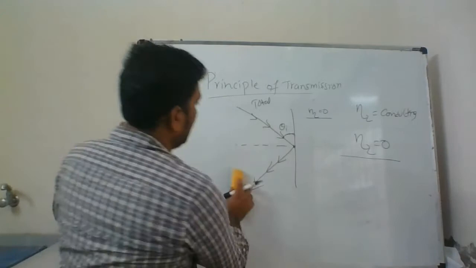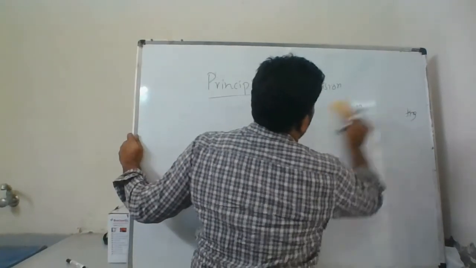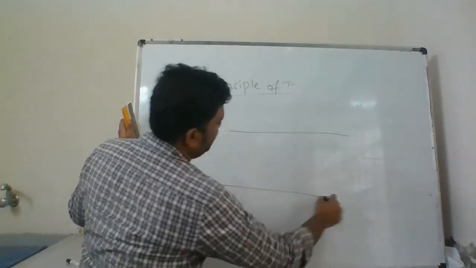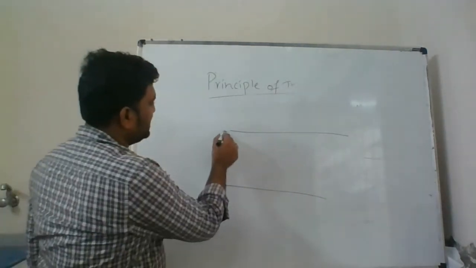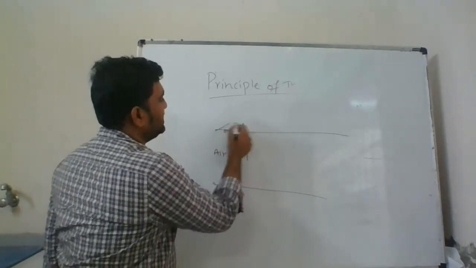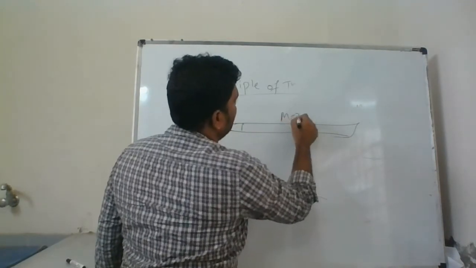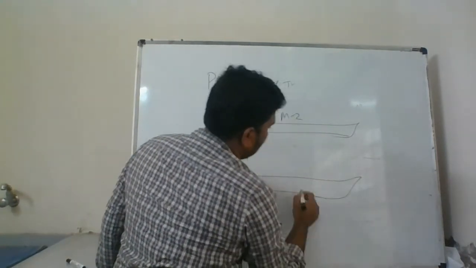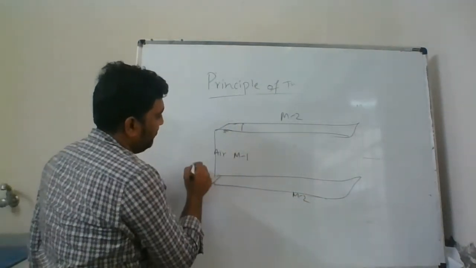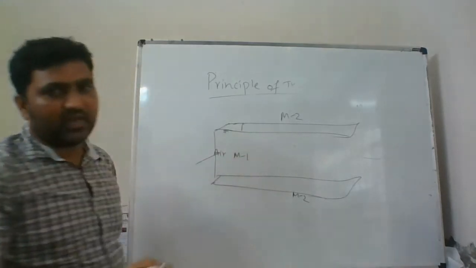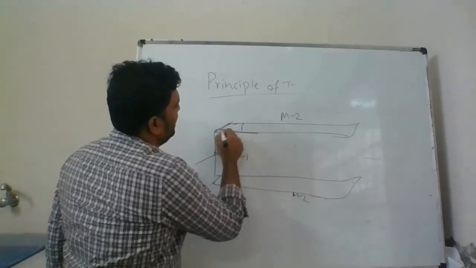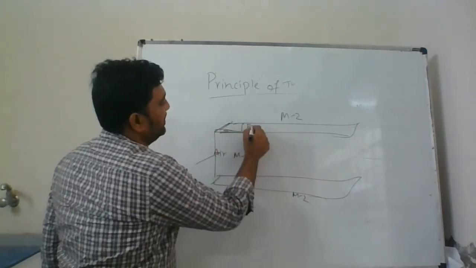So how do we do that? What is a waveguide? A waveguide basically has two conductors. Inside these two conductors there is an air medium. So for me this is medium 1, and these two conductors that I have are medium 2. Now I launch the electromagnetic wave into medium 1 first. This is my plane of incidence, and medium 2 is this.